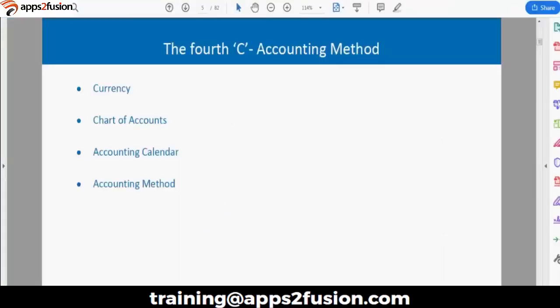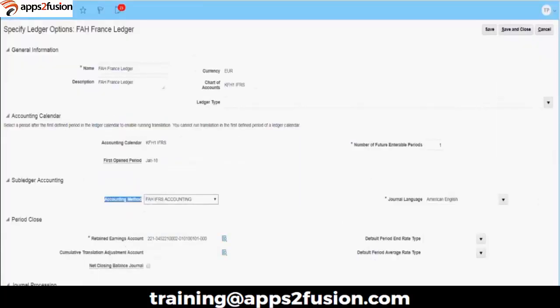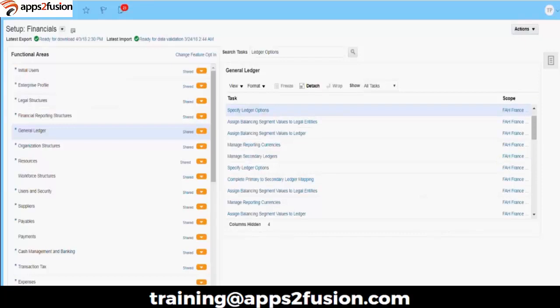Priya, this is Vignesh. Yes. Every time I change my accounting method in specify ledger options, do I need to submit the process review and submit accounting configuration, or can I just save and close and come out? Sorry, which process are you talking about? Review and submit accounting configuration. Yes, that process I did for creating my accounting entries. This process is different. I'll come to that point later. Thank you. By day 2, yeah. I'm just showing you what we are going to do in this session.